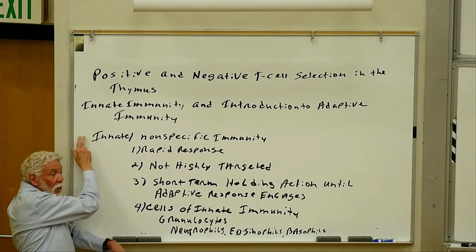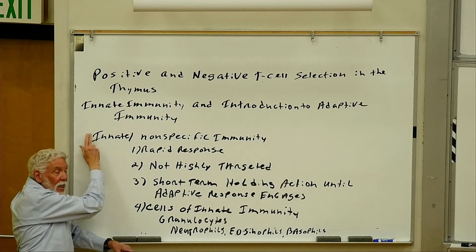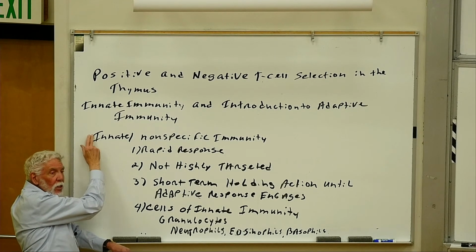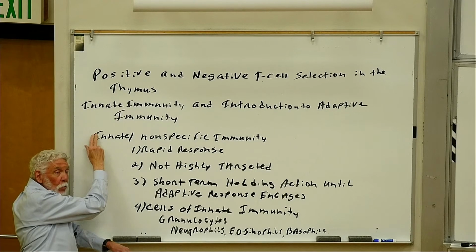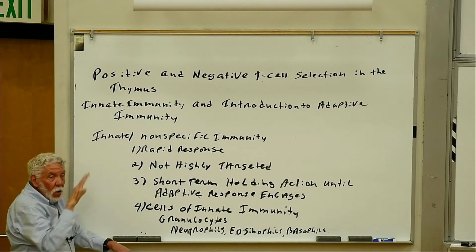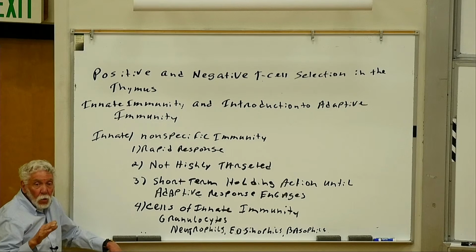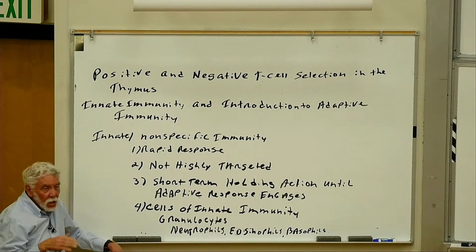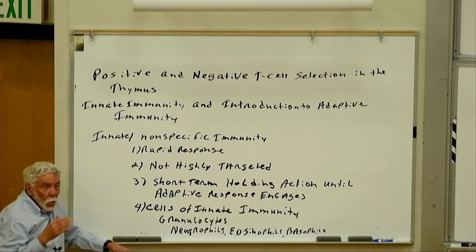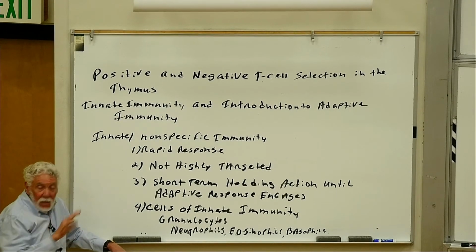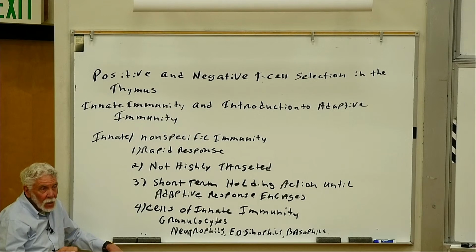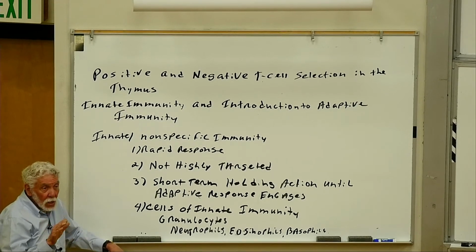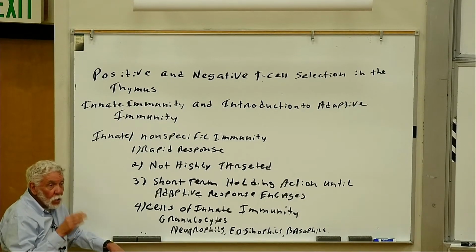I'm going to simplify it a whole bunch. It's really, really well understood. If you want to, you can read some reviews on it, and they talk about all the levels of control and how there are different transcription factors and different genes turned on and turned off, and depending on what proteins are produced when, that's all part of the selection process. I'm going to just talk about how stromal cells say, okay, you're good or you're not good, and we'll let it go at that.